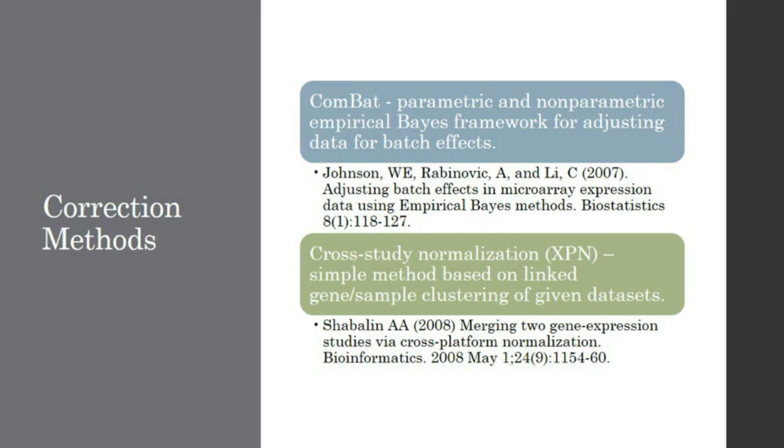One of the advantages that we found to using Combat is that it's suitable for small data sets or for unbalanced data sets where you have different sample numbers across different data sets, and you can actually process more than 2 data sets within the same iteration of the algorithm. For XPN, you need a certain number of data sets, a certain number of samples in each data set, and they should be quite balanced. So there are available methods for the reduction of systematic bias.